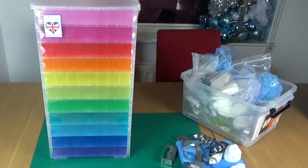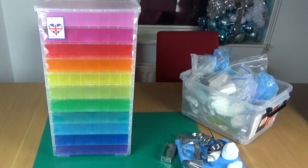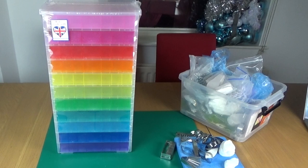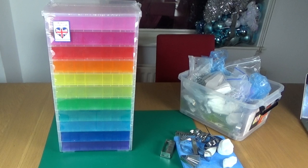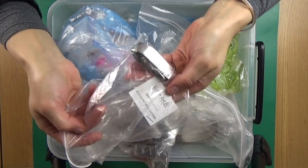But this box on the right, where I'm keeping my veiners and cutters currently, or most of them anyway, is actually very inconvenient to use, as you can imagine, because I just dig it all out and then put it all in, and it's all in a bit of a mess, and I can never find anything. So I really don't know why I've put up with it for so long. It seemed to be no time, but anyway.